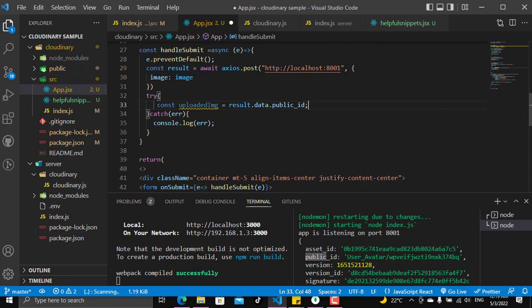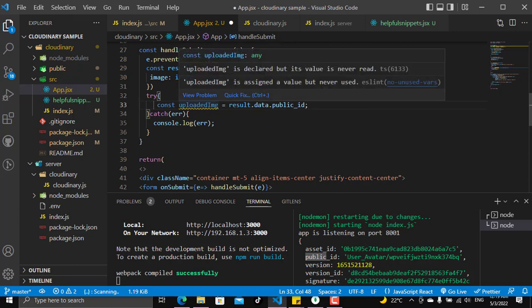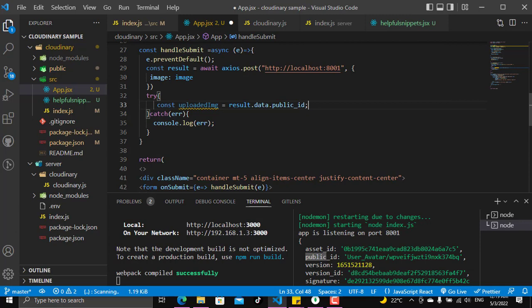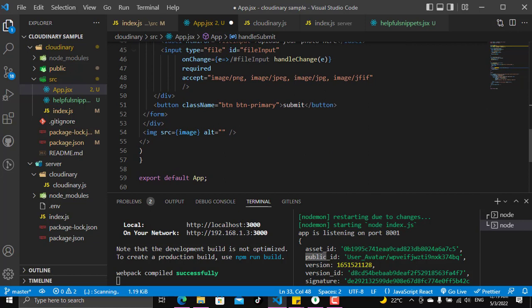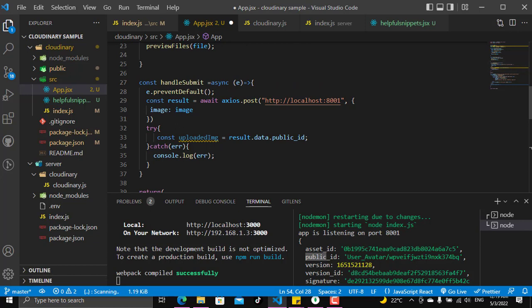What about sending this image to a component? In that component, it will return me back an image. So we will make the image element here. Instead of making it like this, we will remove this and put another one for the image. Or you know what, I will make another one below this one to see both of them and compare between them. So I'll send this uploaded image to another component to handle it through React Cloudinary.